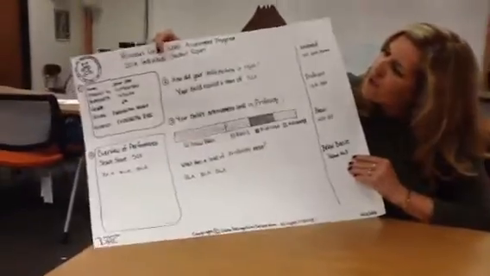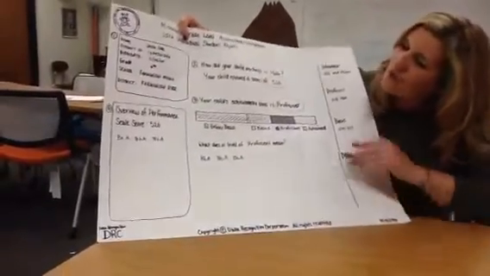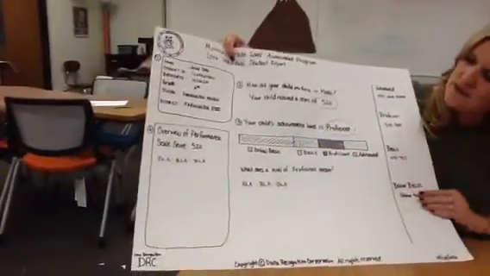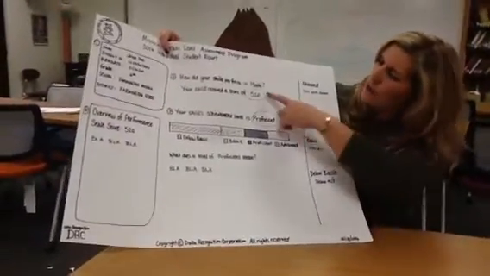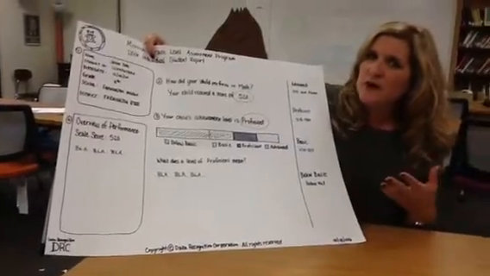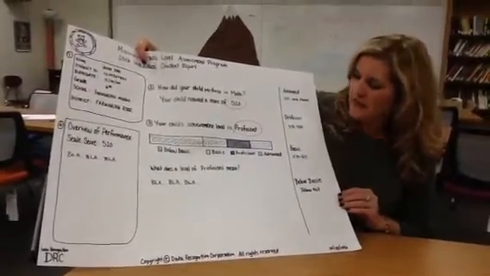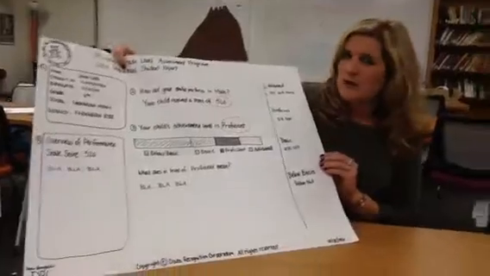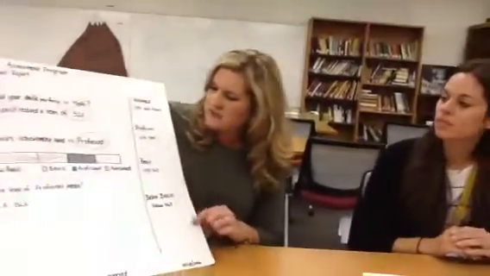Okay, and then over here in section 4, it's an overview of your performance. It talks about your scaled score, which is the same score that's up at the top there, and it explains what kinds of things you know with a score like that. So Mrs. Nirab is going to take a minute and explain each of these categories, whether you were advanced, proficient, basic, or below basic.